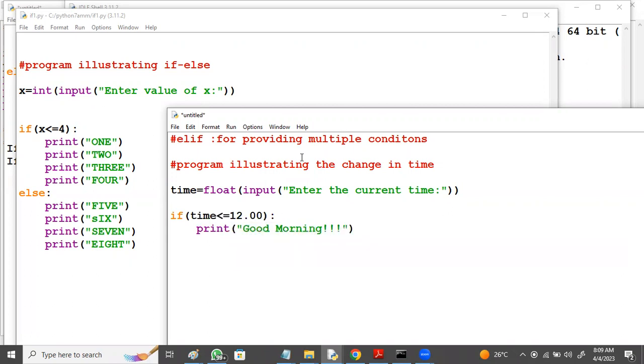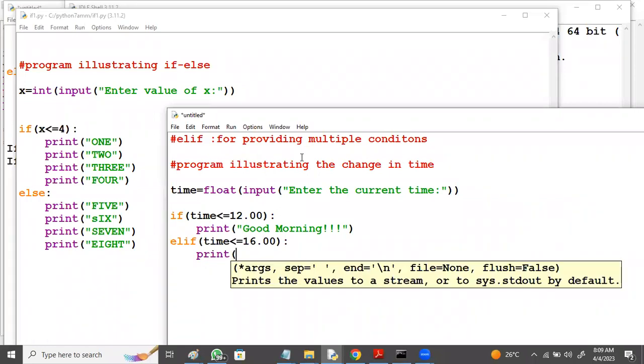If time is above 12, and less than or equal to 16, print good afternoon.